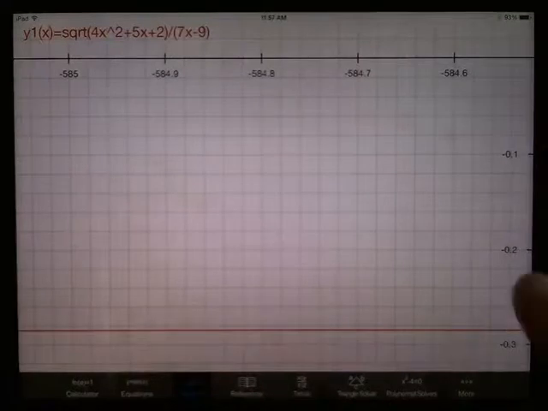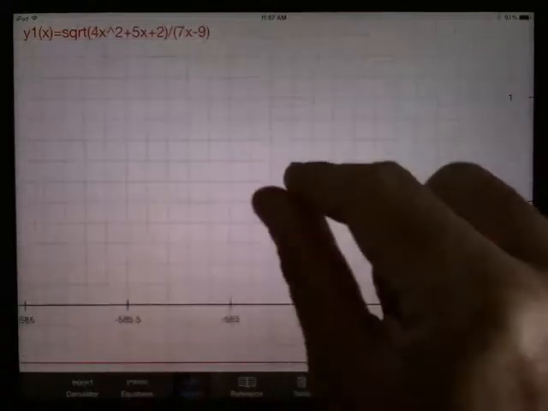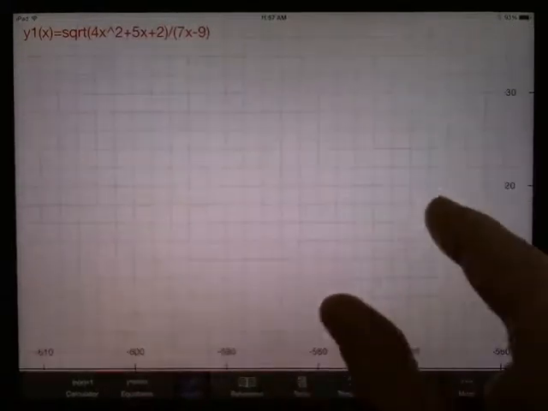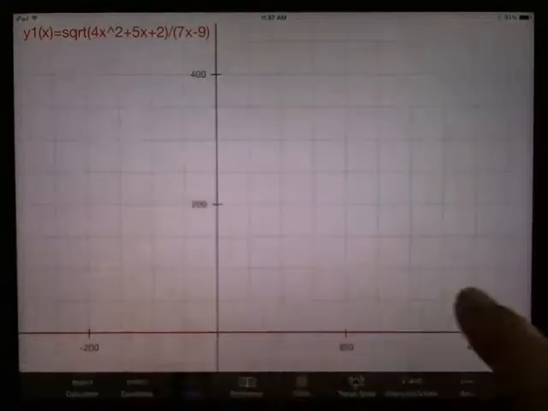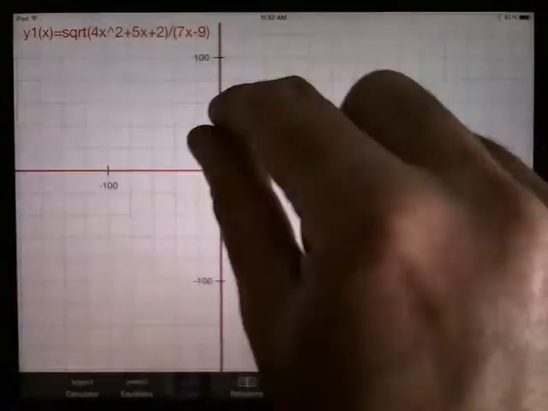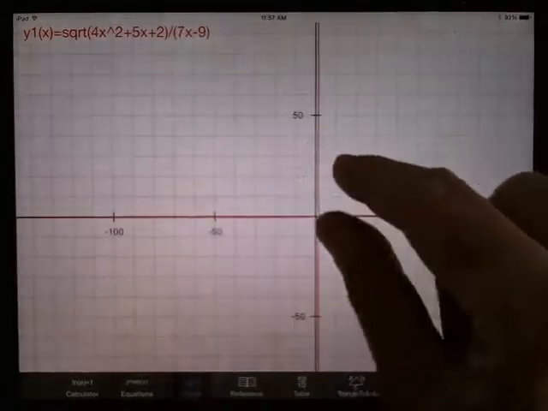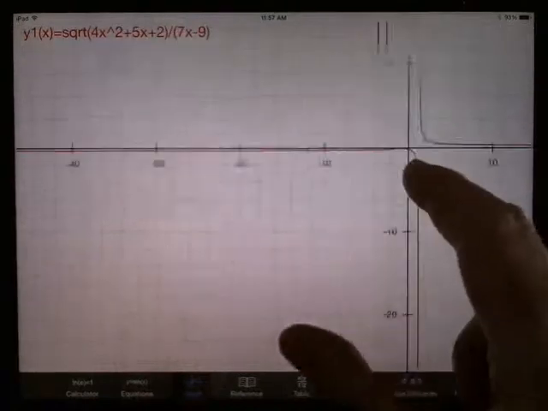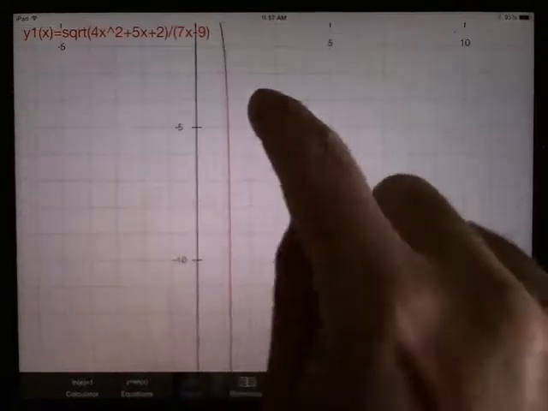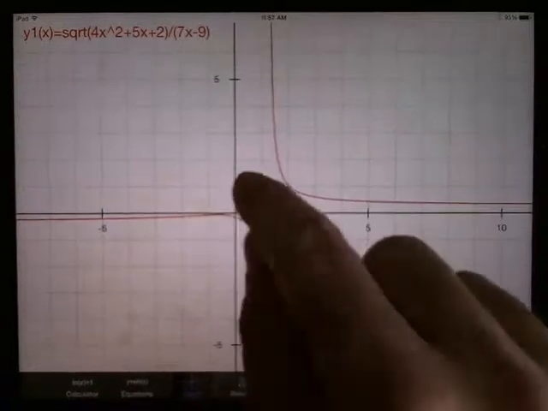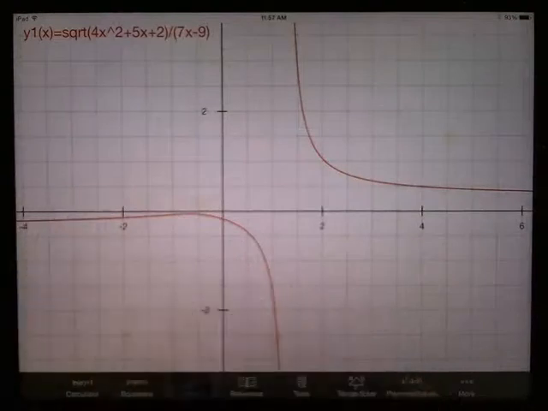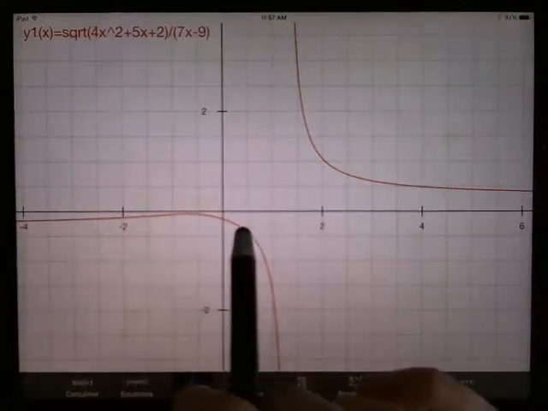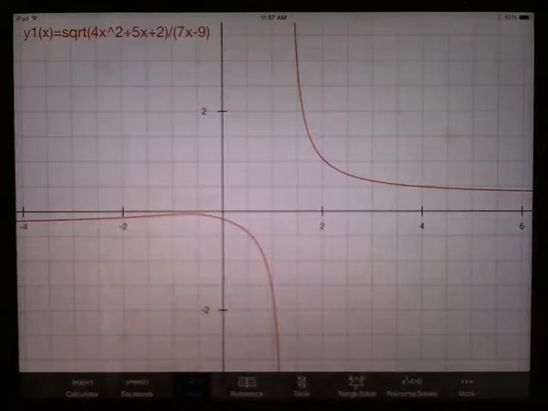One more thing to point out. Yes, it has horizontal asymptotes, and it crosses the horizontal asymptote. Notice the function right here, close to 0, all right? It's negative, it comes up really close to 0, and then it comes back down onto this from above. So somewhere there's a spot over here where it crosses the horizontal asymptote. You are allowed to cross horizontal asymptotes. It's vertical asymptotes that never get crossed.